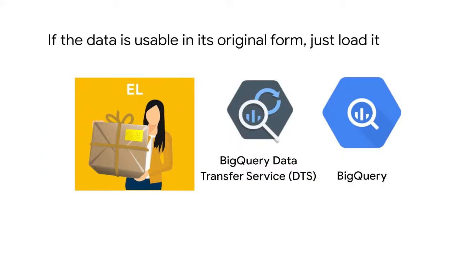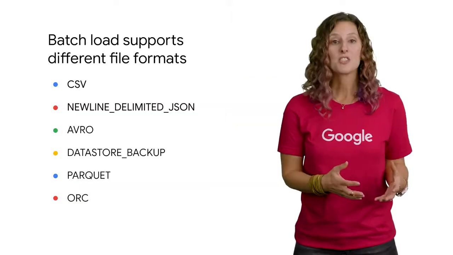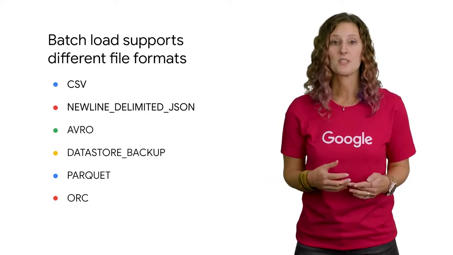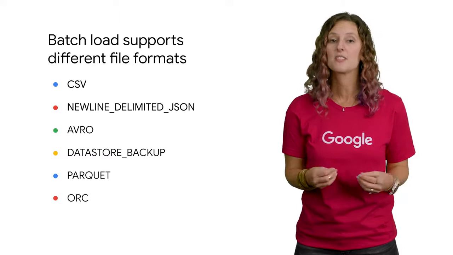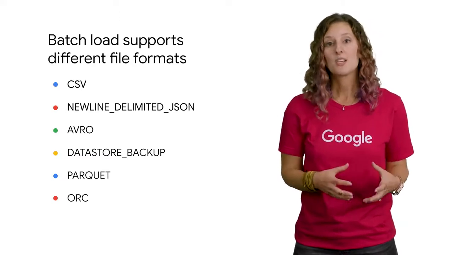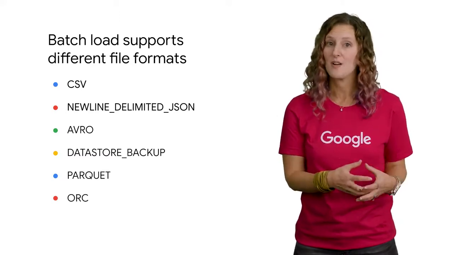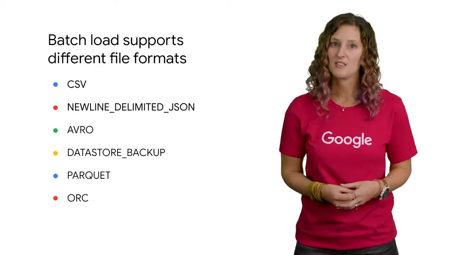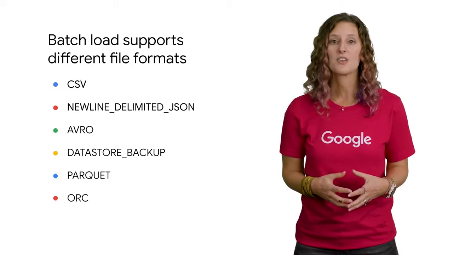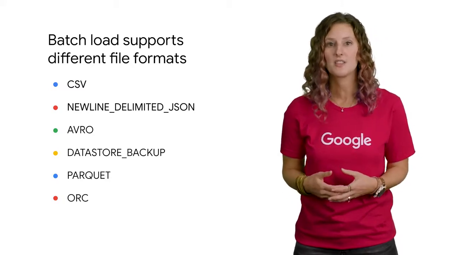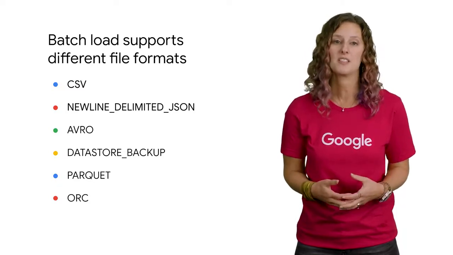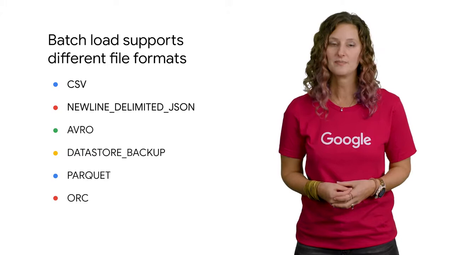You might say that the simplest case is EL. If the data is usable in its original form, there's no need for transformation, just load it. You can batch load data into BigQuery. In addition to CSV, you can also use data files with delimiters other than commas by using the field delimiter flag. BigQuery supports loading gzip compressed files as well. However, loading compressed files isn't as fast as loading uncompressed files. For time-sensitive scenarios, or scenarios in which transferring uncompressed files to cloud storage is bandwidth or time-constrained, conduct a quick loading test to see which alternative works best.